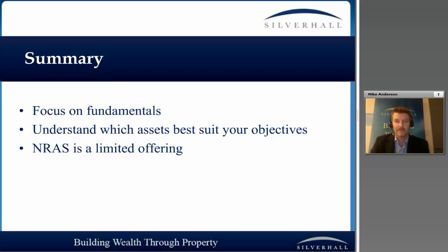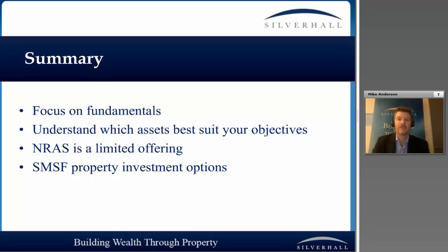These assets are limited — there are going to be 50,000 potentially delivered, and they may not all go to the public. More and more have been delivered to housing authorities who will build, rent, and keep these assets. So if you're interested, it's important you act fairly quickly. Some of our clients have been buying within SMSFs. We're not financial planners and won't advise on whether you should or shouldn't, but we can tell you which assets suit and work with your financial planner on how you've structured the purchase.